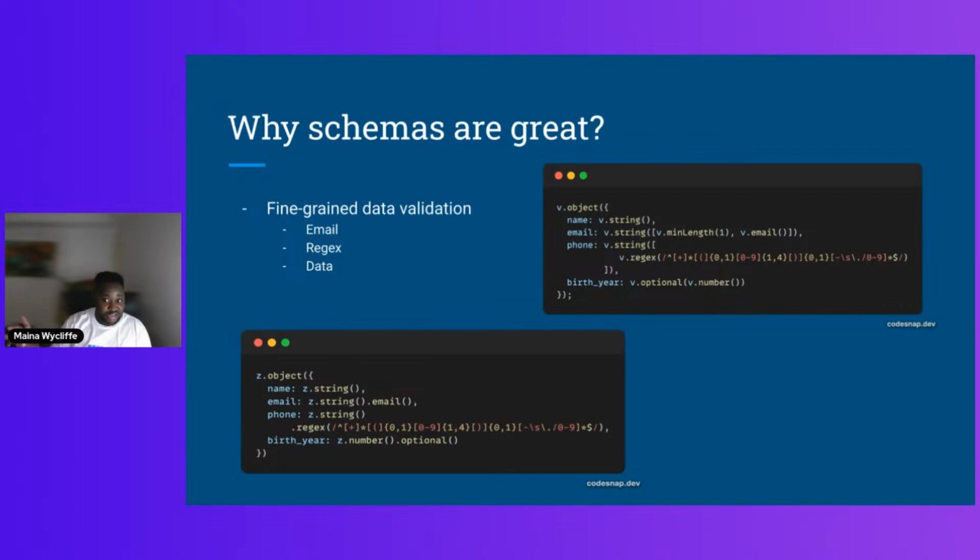On the top right, that's on the left, that's the Valibot one. On the bottom, that's the Zod schema that does the same thing. So if we break this down into a TypeScript type, we have name, email, phone, barrier. The problem is we don't have this added contextual information. Can we validate whether it's an email address? Can we validate whether it's a phone number? Can we do a fine-grained check of the type of data within the field, other than whether it's just a string?